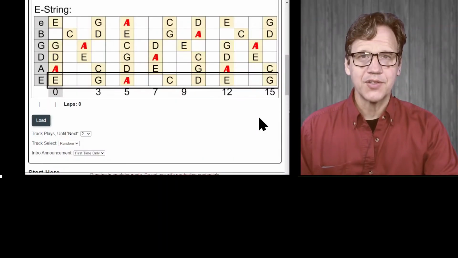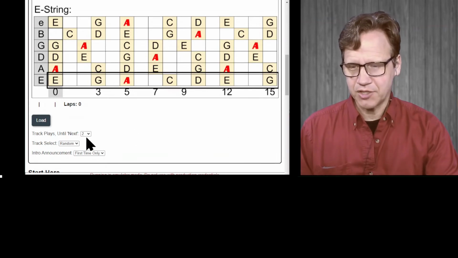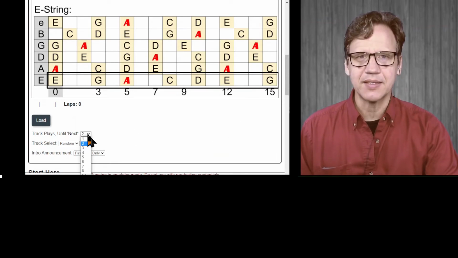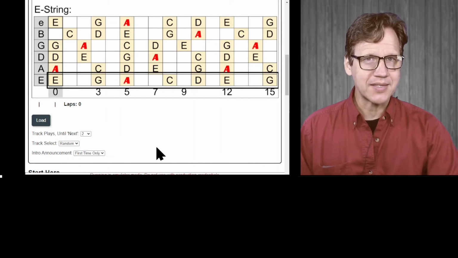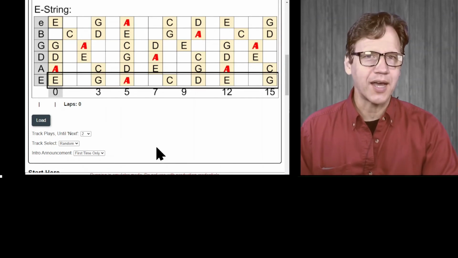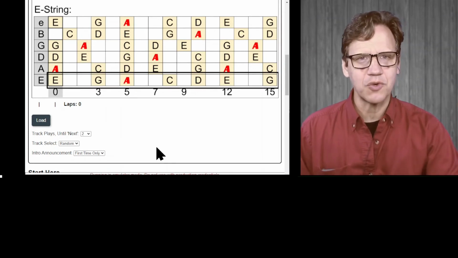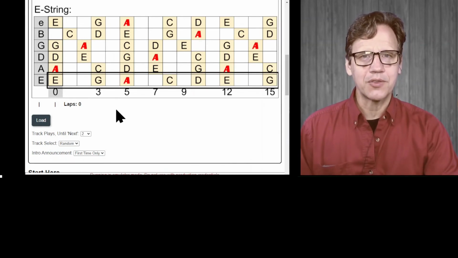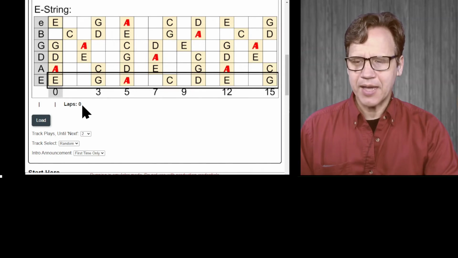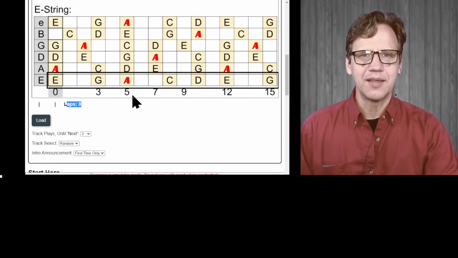Couple comments about the other settings. I usually don't change them that frequently, but basically this controls how many repeats, and this has a couple of different announcement options. By the way, if you're messing around with settings and the LickLooper kind of loses its mind for a minute, just refresh the page. Also, once you complete going through the entire list, the lap counter will increment, and then it will also count as a play in the stats.